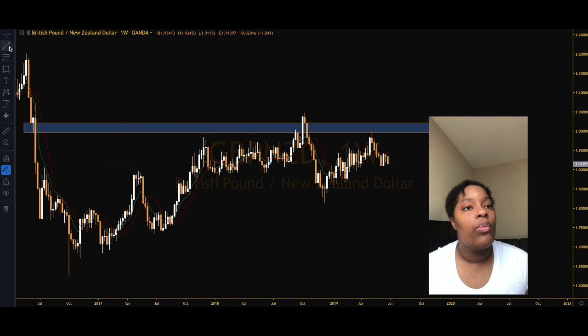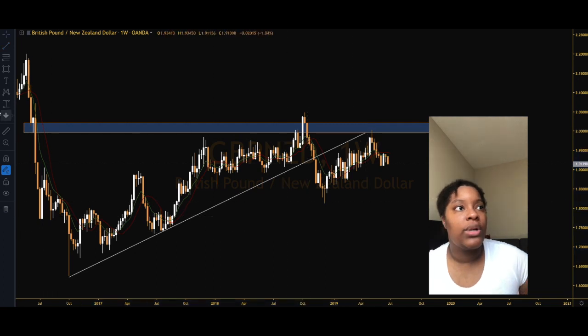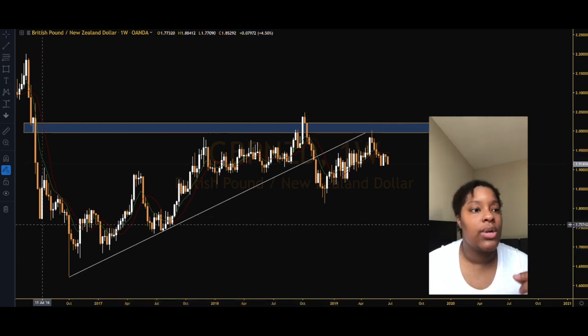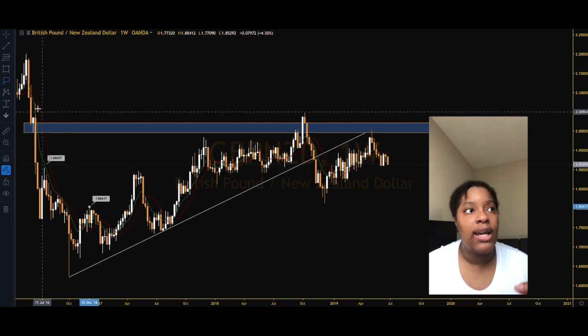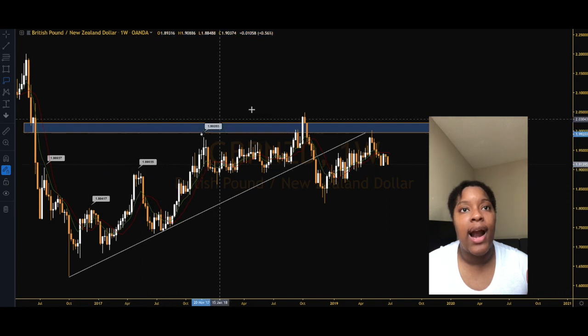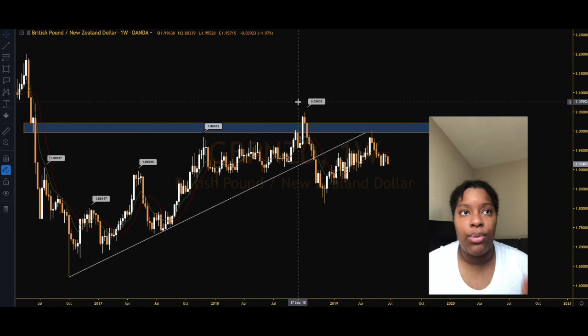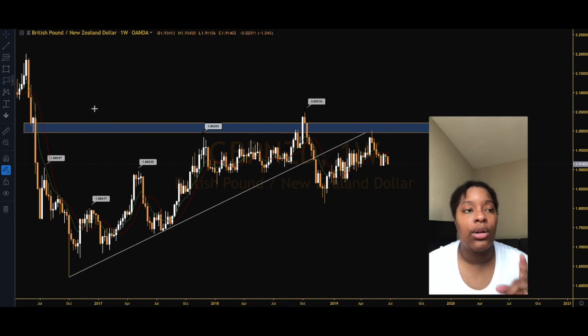Now, what we'll notice is that when price was pushing up, we could have drawn a trend line going up. Because when it comes to trend, you have to notice a few key areas and a few key things. We were making lower highs right here when price was trending down. But then we got a higher high, higher high, higher high. But these higher highs are not what's important. It was actually the higher lows.